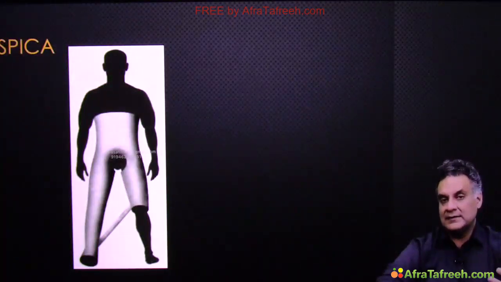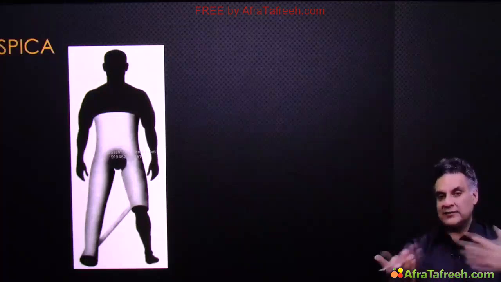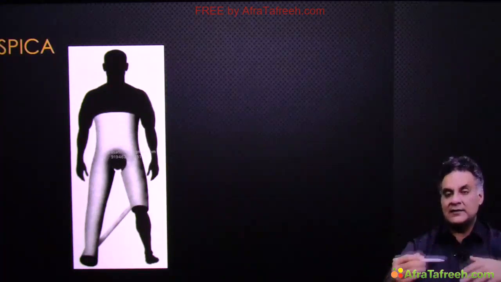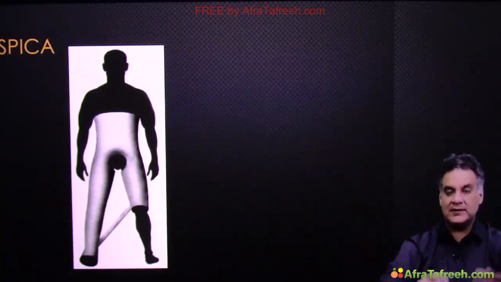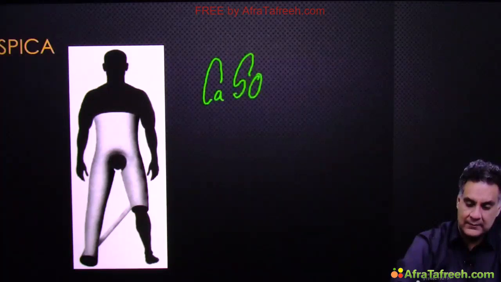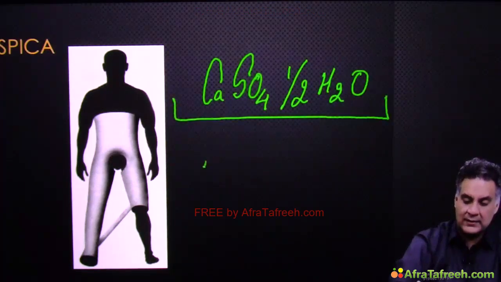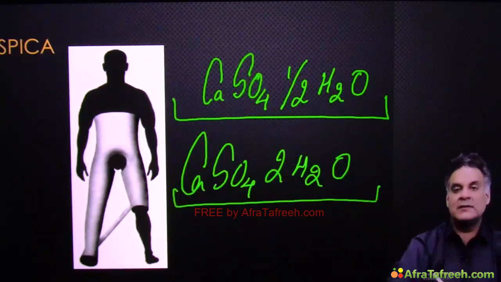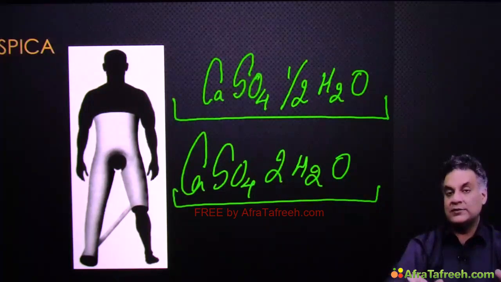When you apply plaster of Paris on one surface, it's called a slab. S for surface, S for slab. When you apply plaster of Paris circumferentially, C for cast, C for circumference. When the cast goes around the spine, spica. This is a spica. Plaster of Paris is calcium sulfate, half H2O. When you add water to it, it becomes calcium sulfate 2H2O, releases heat, exothermic reaction. Setting time is 7 to 10 minutes, which is also the setting time for bone cement.